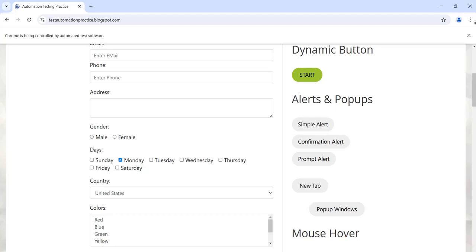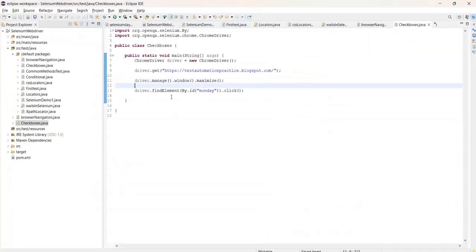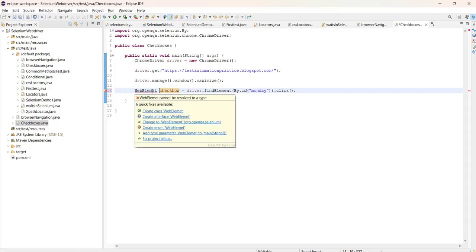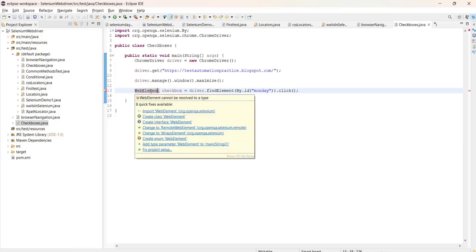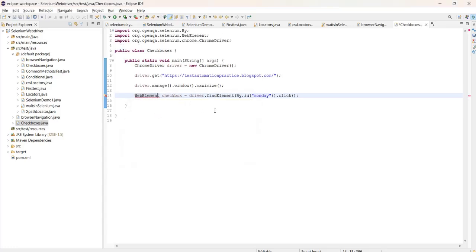That will uncheck it. But before that, let's store this in a WebElement checkbox is equal to, so it is of the type WebElement, and import this WebElement.